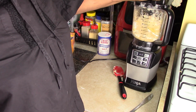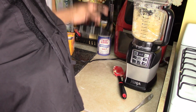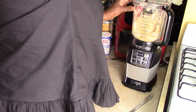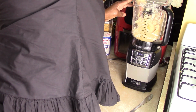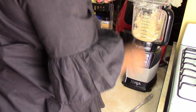Okay, I'm going to stir it up some more. I normally make cookies by hand, but I wanted to use the Ninja today. Okay, it's working. It's just taking a little effort. It is definitely coming together.